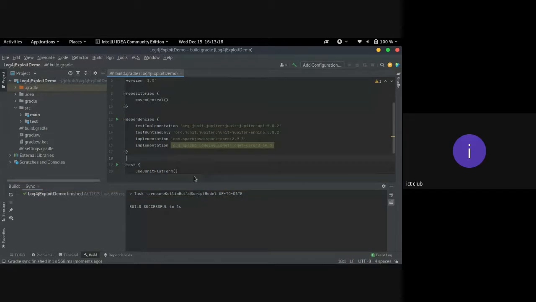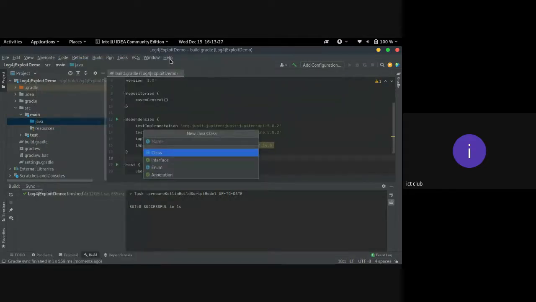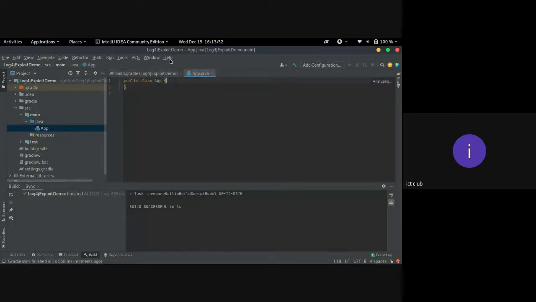And after importing all those things, we just create the main class which will have the vulnerable code. So I'm just going to call it App, and from there we can begin by importing some stuff. Okay, let me just create the main class. So psvm, and we can create a get request, get, and then what do we want? We want anything. So if you throw anything to this application, it should give you back something.